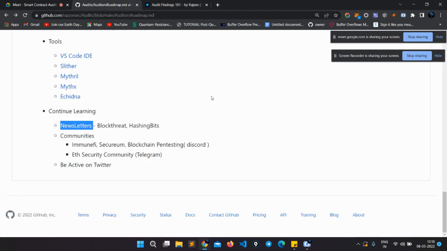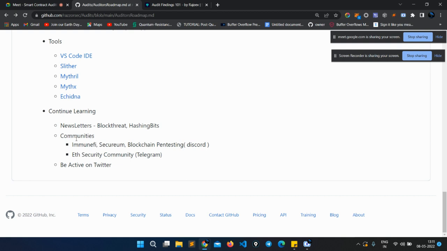And we are supposed to follow, because as I said, it's not a one-shot knowledge. Once learned, it will not be forever. It's not like that. You're supposed to learn on a regular basis, every day, because attack vectors are being found every day and patches are being used every day. And so we are supposed to learn and enhance our knowledge, day by day. So you're supposed to follow newsletters. What else we can follow?